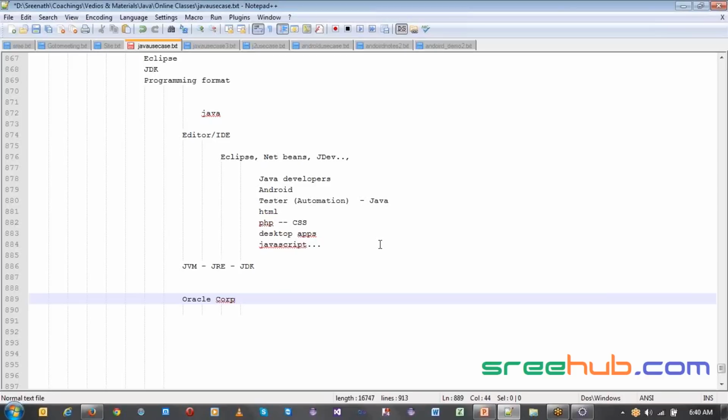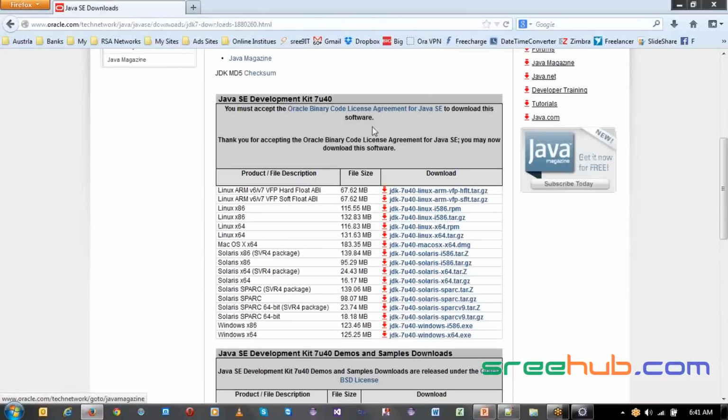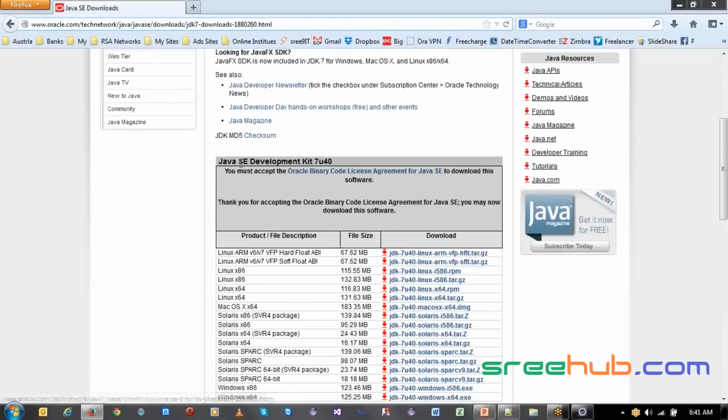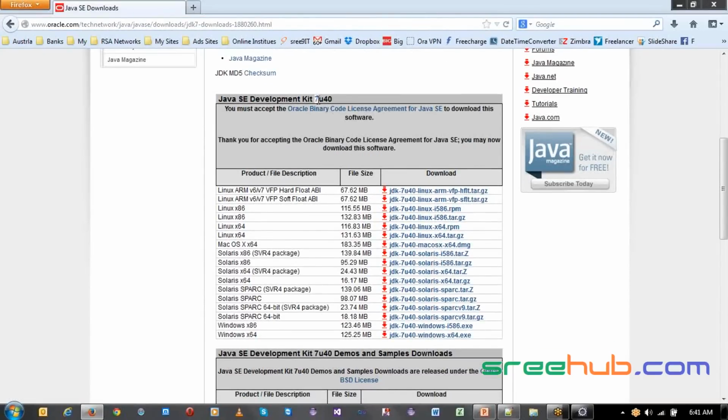There are two important links which we have. In this link, which I have just pinged, you have to select the first window, which is Java SE Development Kit 7U40. Now 7 is the latest Java version going on, which is 1.7, and 40 is the build, the latest build in the market. And here you have a Mac. If you are using Mac, you can go ahead with this. Anyway, we know that we have only 64-bit Macs running, so we have one option.